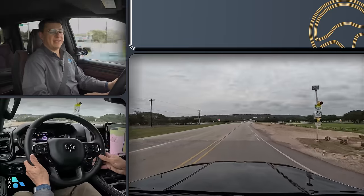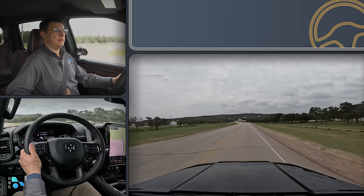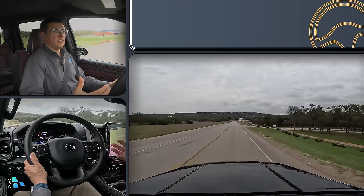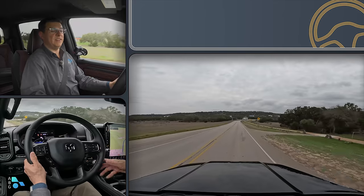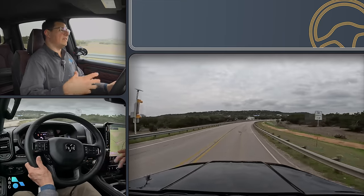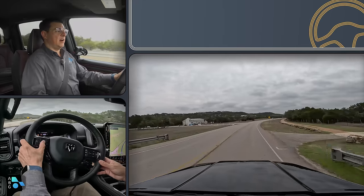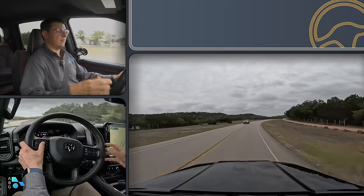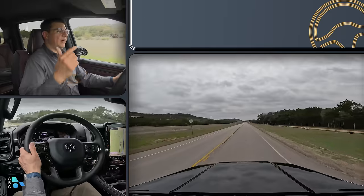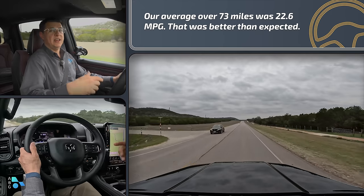I haven't been able to cabin noise test this out here in Texas, but I suspect it's going to be one of the quietest entries in the segment. Clearly we'll get less engine noise into the cabin because this 3.0-liter inline-six is just quieter by its nature than the 5.7 it replaces. You will still hear the engine when you rev it up, and engine noises aren't going to be quite as pleasing as the V8 — I am the first to admit that. I love the way a V8 sounds, but I think I'm willing to give that up for the extra power, extra torque, and better fuel economy from this engine. Speaking of fuel economy, you should expect probably about 20 miles per gallon in daily driving as long as you're pretty gentle on the throttle.